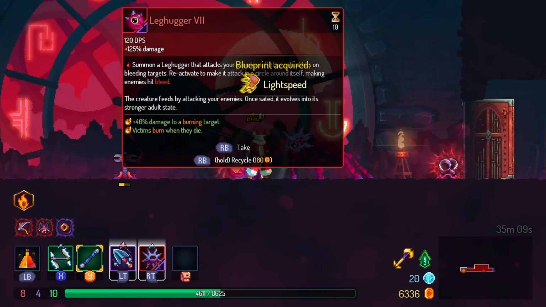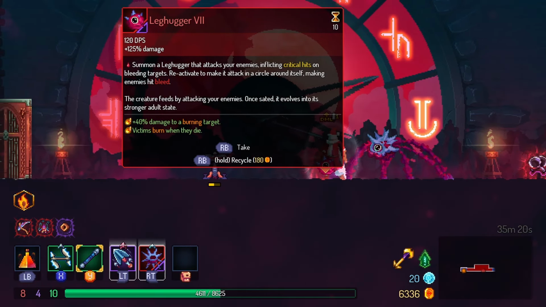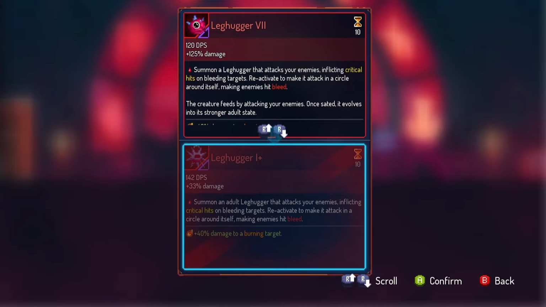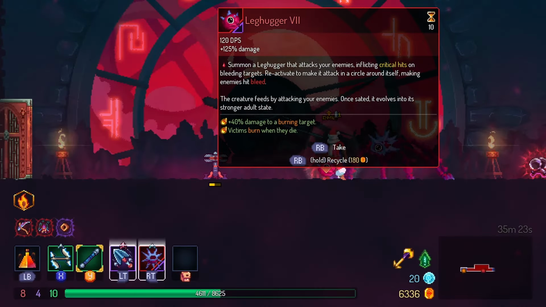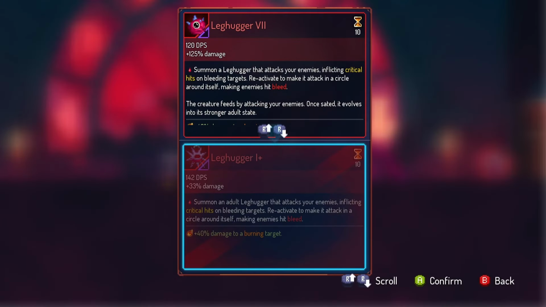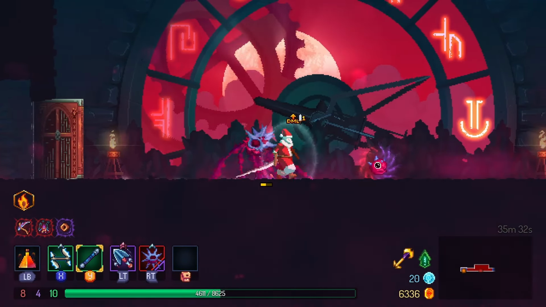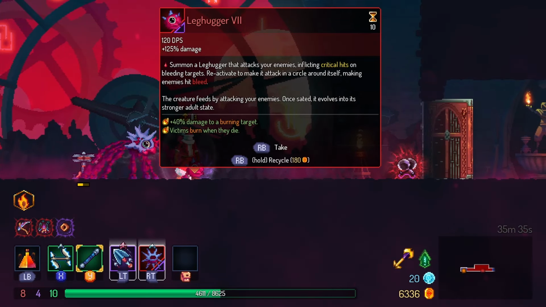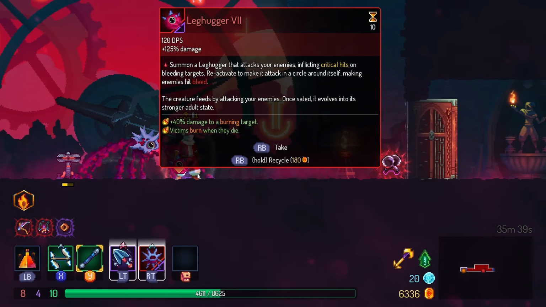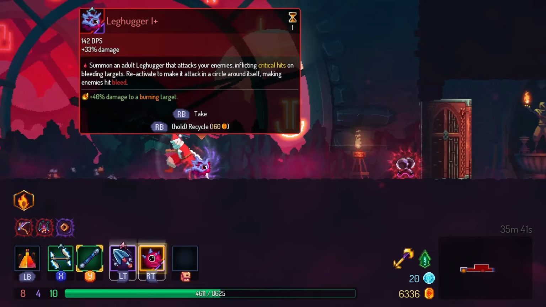Leg hugger 7. Those burn when they die. Oh, wow. Okay, so the only thing is, all right, wait a second. We can get a second one. Wait a minute. Can I take this in place of... Scroll. Right. Not sure what it's asking me here, because I want to take it in place of the left trigger item so that I can have two leg hugger. I'm gonna confirm, I guess.